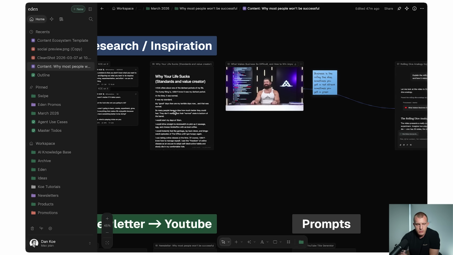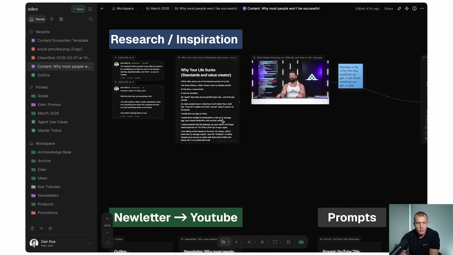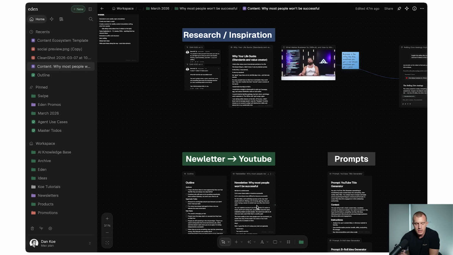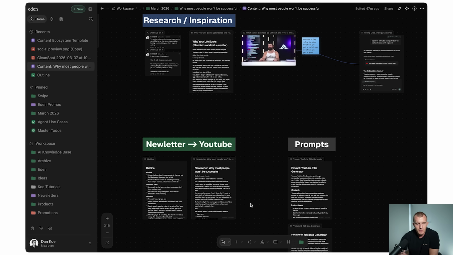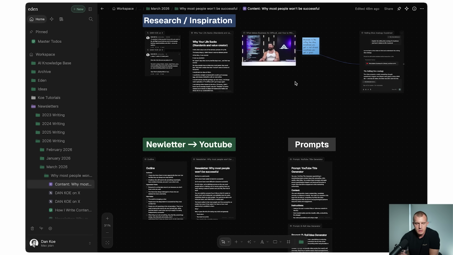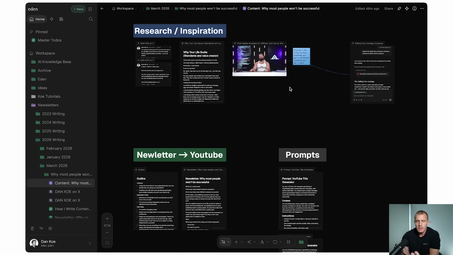So now in this research and inspiration section, there have been times where I had like 6 YouTube videos here, because I'm doing like a major synthesis, and I'll have AI chats all over the place, and I'll just be asking questions, and I'll be bouncing back and forth between my newsletter and outline. And in most software, you can open something in a pane like this, and you can maybe open another one, or you can have tabs, but it just isn't the same as having everything in one view.